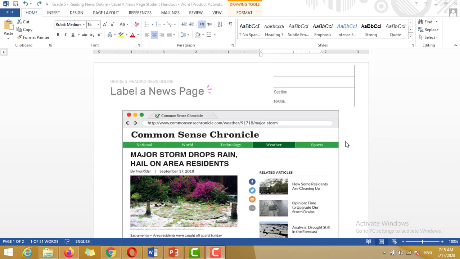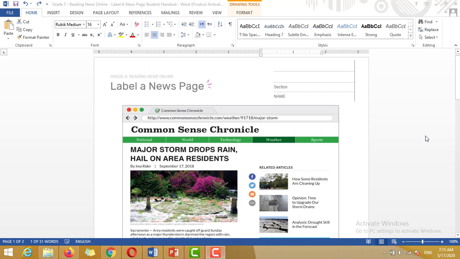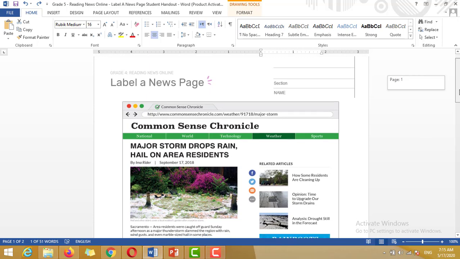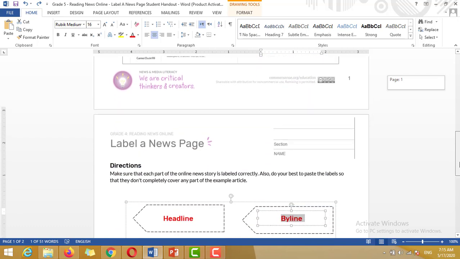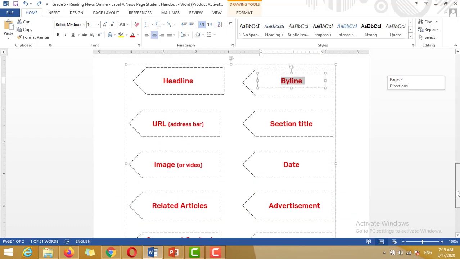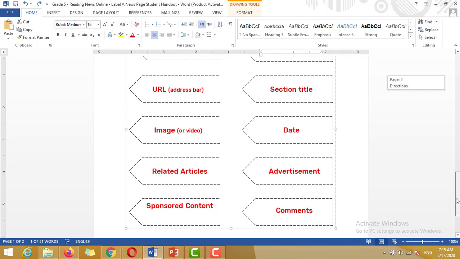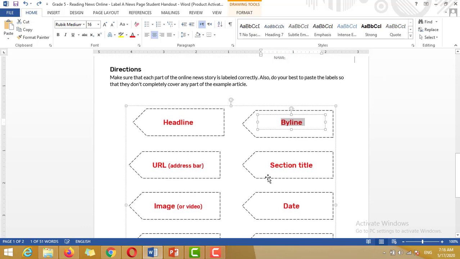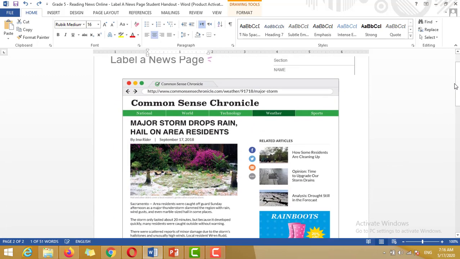Okay, let's come to the assignment part. What's required from you? You're going to label this news page, the same one. I want everyone to label it. How? If you go down here, I give you all the parts that we learned about today. You can use these by copy and paste. But before you copy and paste, I want you to use the shapes to locate the parts. You're just going to remember how to use it.